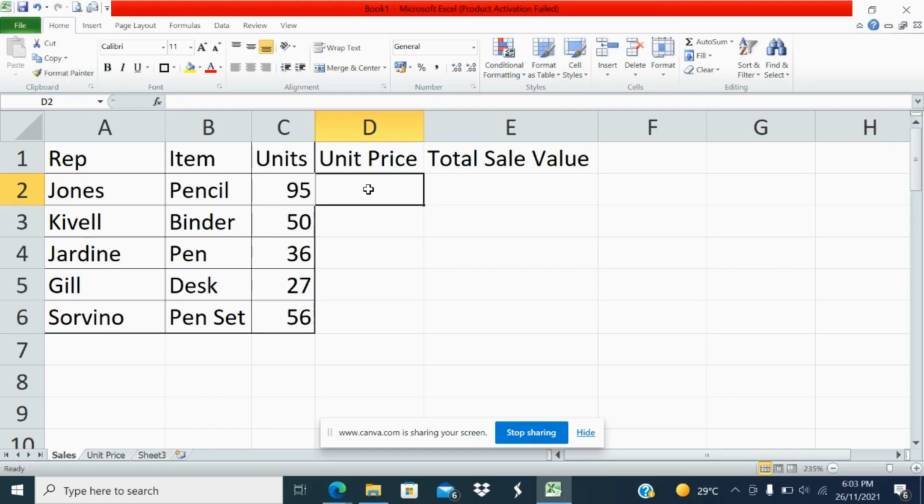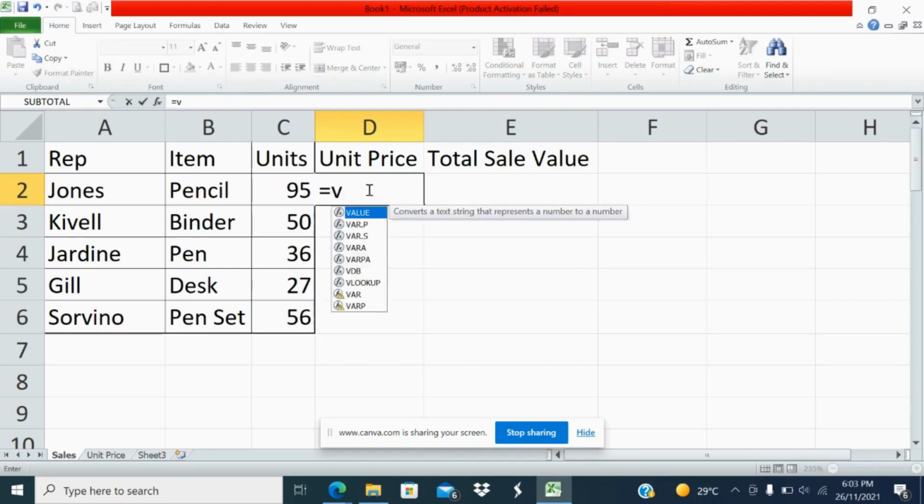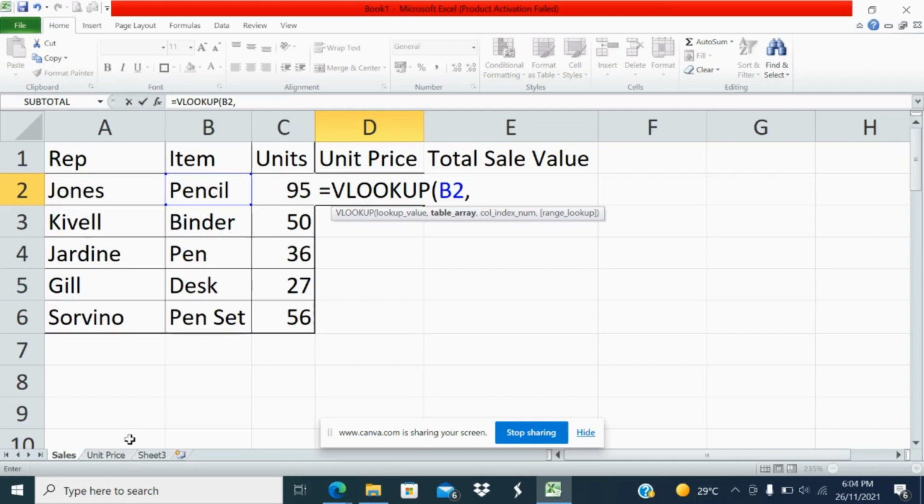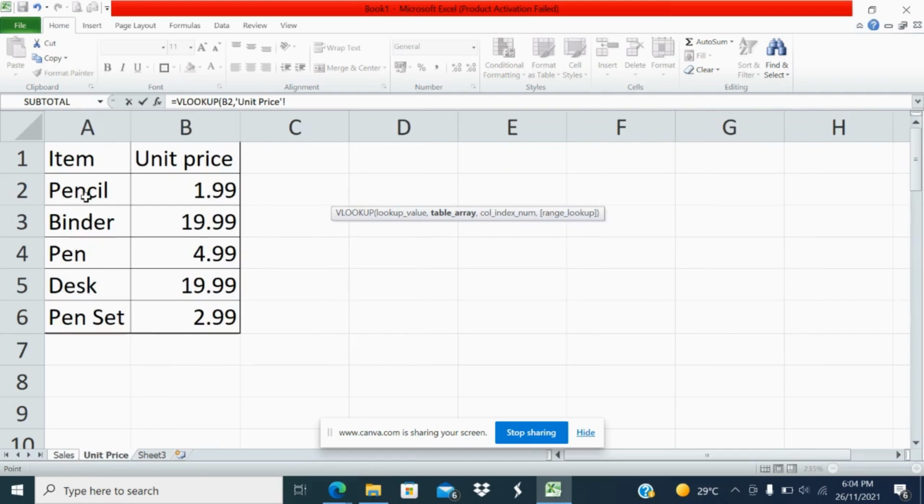For this example, to find out the unit price, I am going to use the VLOOKUP function. Equal VLOOKUP, it will show here in the function. Double click, then it will open up the bracket. The first parameter: what I want to look up, the lookup value, that is the pencil.